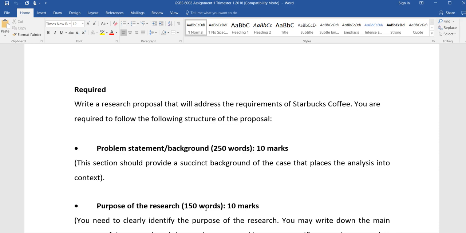First of all is the problem statement or background. In the problem statement, you should clearly write down what the research issue is, or the background of the research issue. And this problem statement should finish with a very clear decision statement. If you can remember, we learned earlier that a decision statement is a key research question that the research will be answering. So a background of the case, highlighting the problems, and then a clear decision statement.